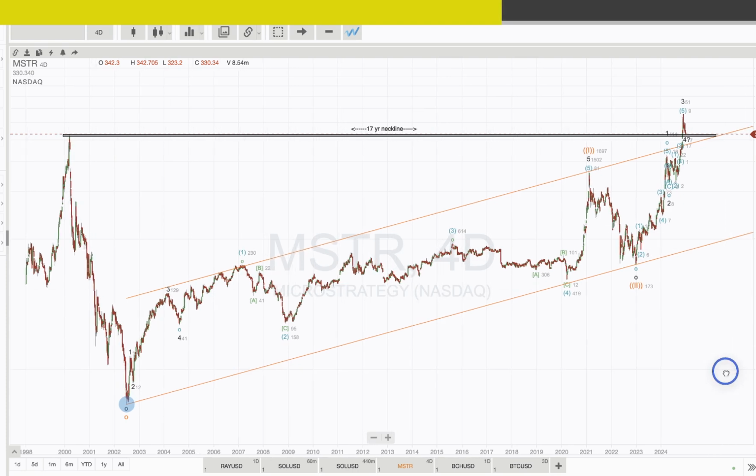And the reason why I want to call this out is because anytime you get a breakout, whether it's a horizontal breakout like we're seeing now, or a breakout from a historic long-term fib channel like this, it's explosive. And so we've got two explosive breakouts occurring at the same time. And again, from a technical standpoint, if we have one, I'm very optimistic, but now we have two. So we're seeing confluence here.